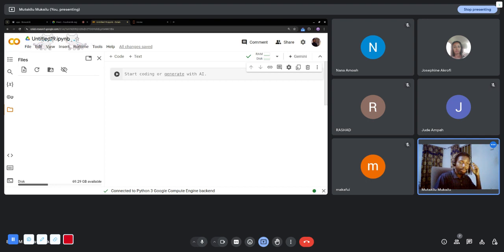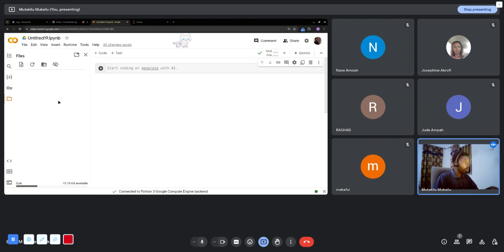So you click on the little folder icon here, and then it will show you the files. Let me zoom out a little bit so that you can see clearly. You can refresh and you will see sample data here, but we're not going to use the sample data.